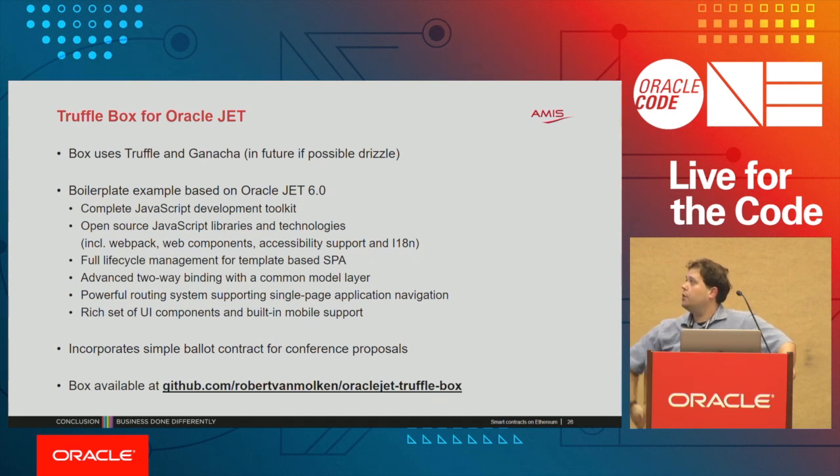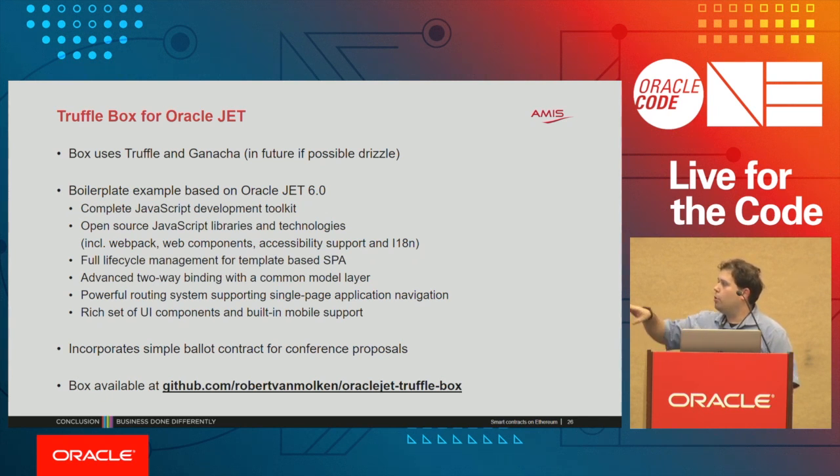So in the latest version, it includes Webpack, web components, and a lot of accessibility support and multi-language tools. But also full life cycle of really rapid template-based web applications, two-way binding, routing systems and stuff like that. This comes out of the box, and also the UI components.